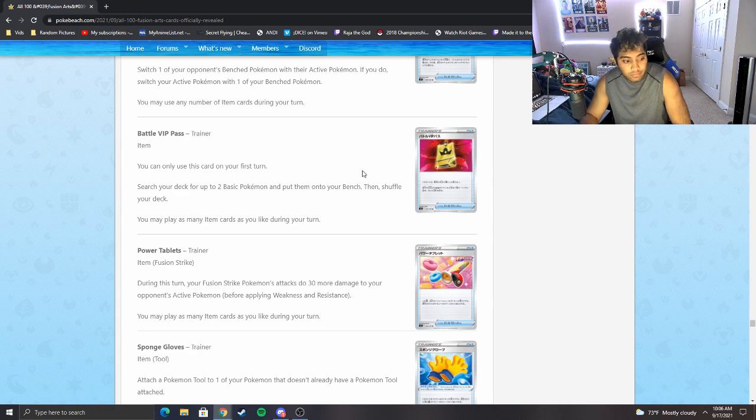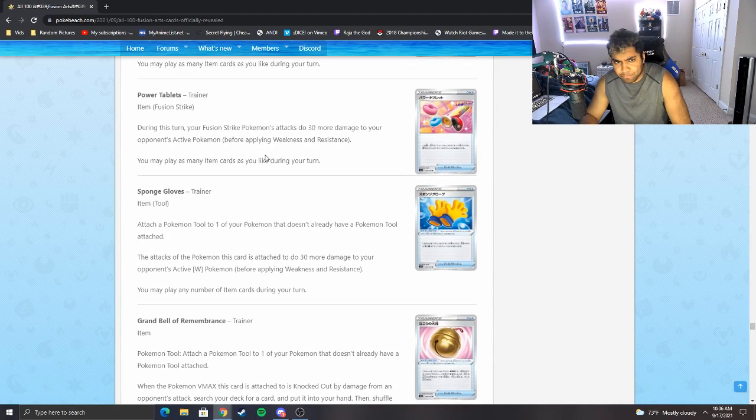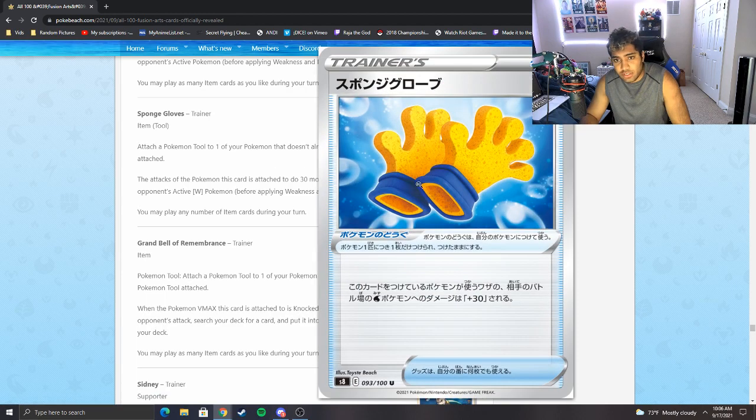Will I try? Yes. Power Tablets. These are Electro Powers for Fusion Strike. This is also a card I think will definitely give Fusion, like the Meloetta, the Latios, some more leverage to do stuff. And even Hoopa or Mew. And Genesect.